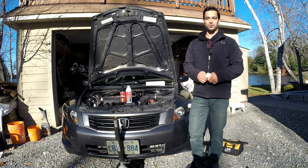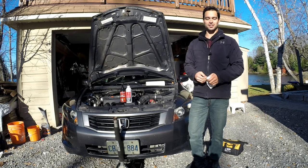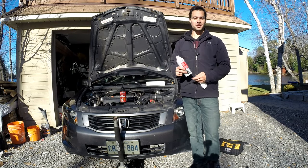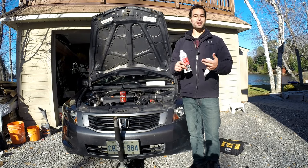Apart from that, we can pretty much just compare with the footage that we have of the valve cover and the valve train before and after, and just see the difference based on the images that we have there. If I had to pick a product that I would have said came out on top, it would have been the Seafoam. I really think that due to the fact that you're driving around with this product in the engine for a few hundred miles or kilometers is what makes the difference.